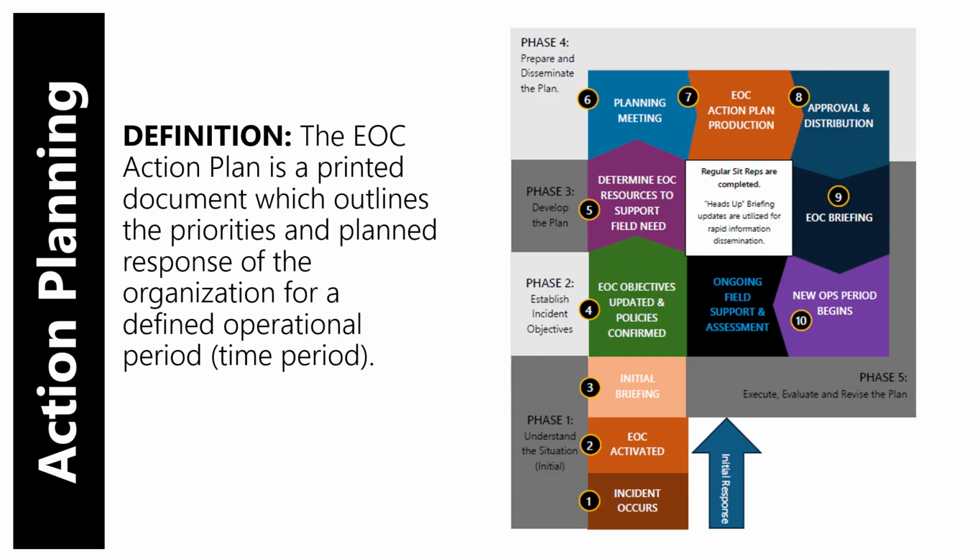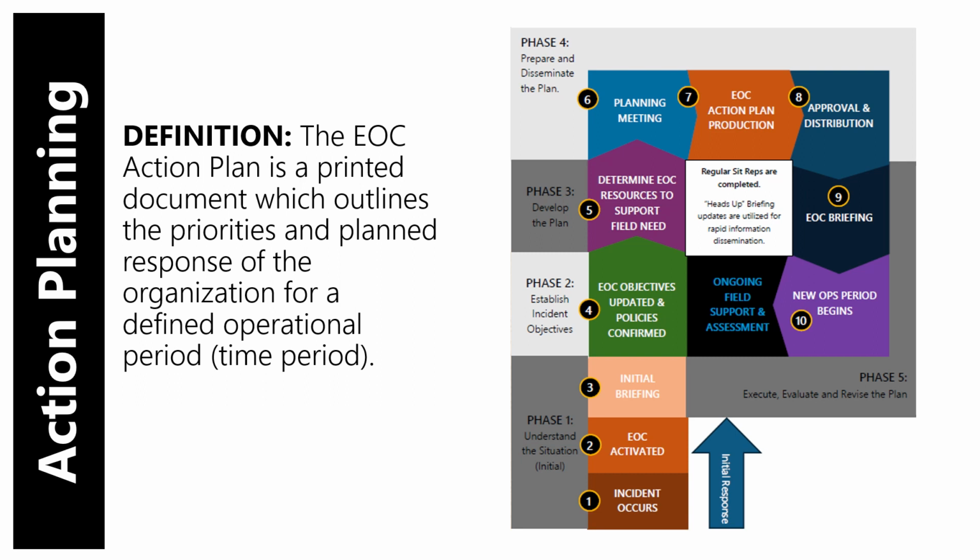All right, let's talk a little bit about action planning. So this diagram here you may recognize, this is what's called the planning P. This is what drives the action planning process. The final deliverable, once the planning P has been completed, that first full cycle, you end up with an EOC action plan, which is a printed document that is produced for each operational period and approved by the EOC manager. That EOC action plan will describe the planned activities for the Emergency Operations Center for that set period, outlines what the EOC's overall coordination role is, and it gives answers for the following questions of who, what, when, and where.